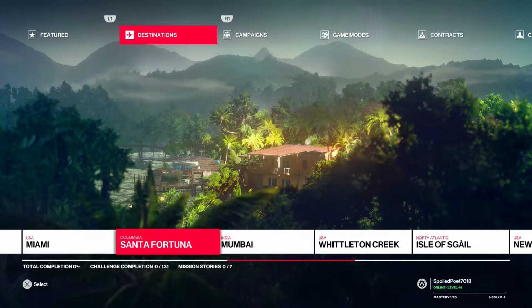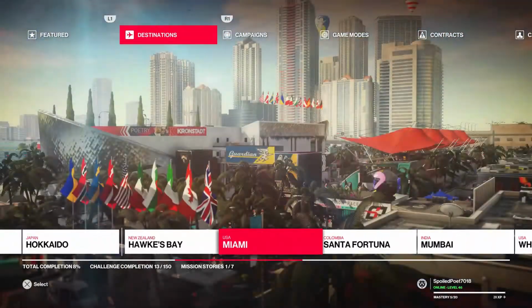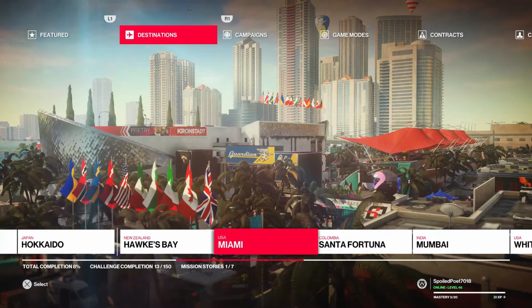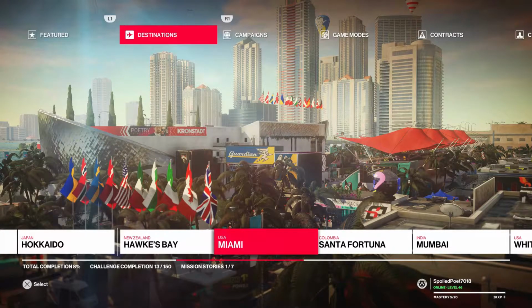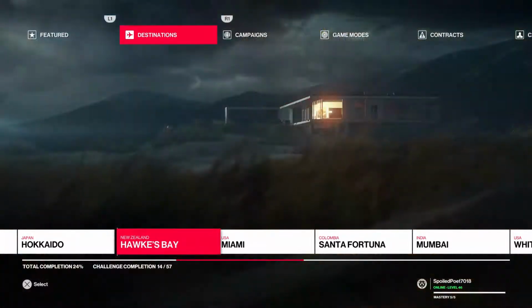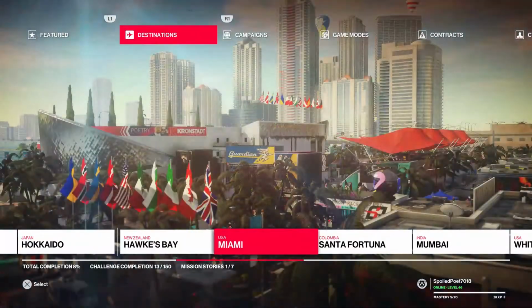Today's video we've got some more Hitman 2 for the walkthrough series, and this time we are in Colombia with Santa Fortuna. The previous video was in Miami. I was hoping to get that video out Saturday, but I had a day wasted because my editing software was playing up on me, so I couldn't get the video out. But hopefully it was out Sunday for you.